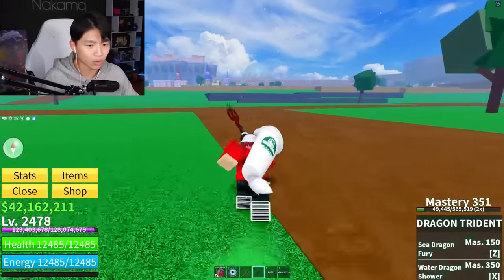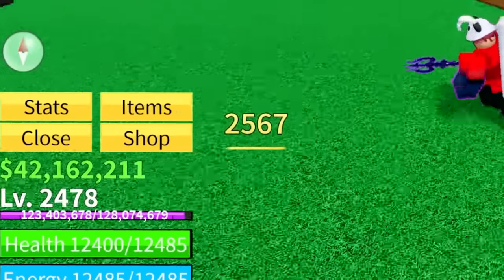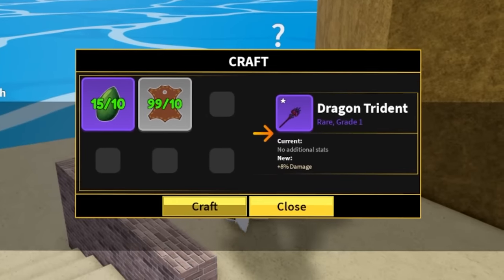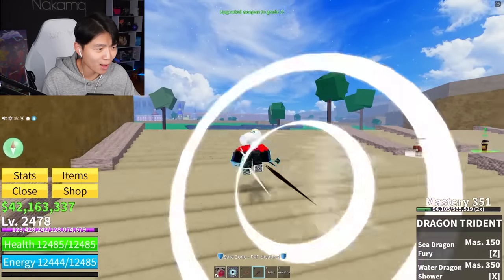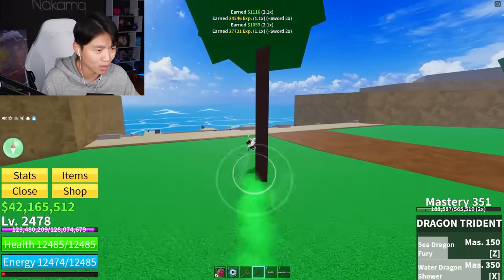Starting with the dragon trident. We're gonna test this out on this NPC here. Boom! 2,500. Damn, bro. Oh, these moves are clean. These moves are so fresh. Only 8% damage. That was not worth it. That's all? I mean, it's pretty strong, I guess, but could make it a little stronger.